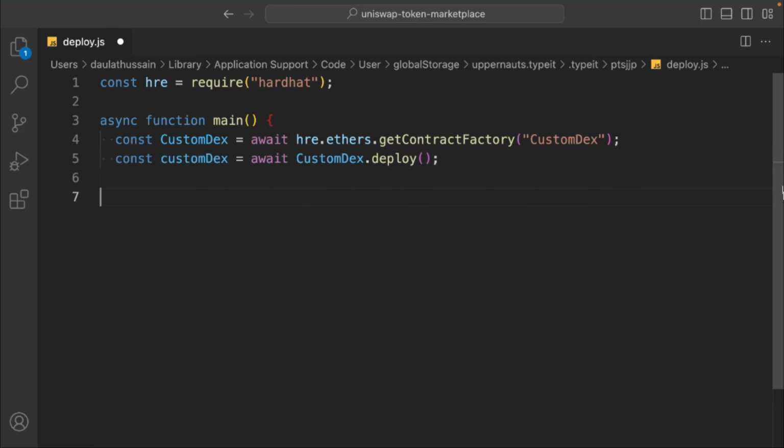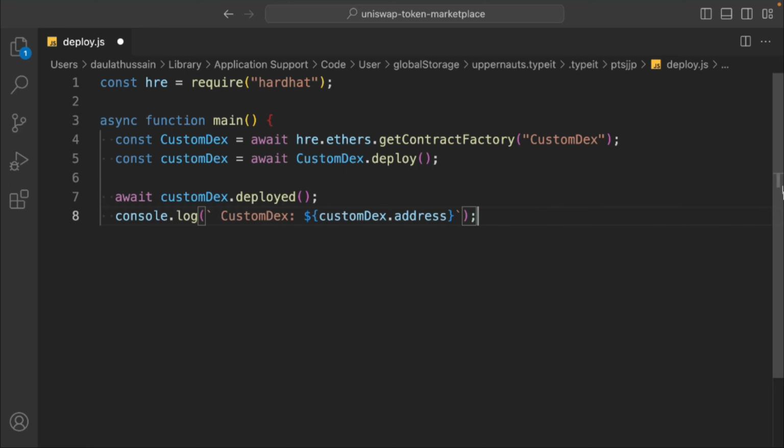Now we can come back here. We'll take this await customDeployed, and at the end we have to simply console log out the address of the token, the contract, and that's the only thing we have to do here. So what we are doing here, first we are using this particular method which is available on the Hardhat ethers package called getContractFactory. You can use it. This particular method is available on the ethers package itself if you don't want to use the Hardhat package, but I would recommend you to go with the package because that's what we are using, and it gives us a bunch of methods.